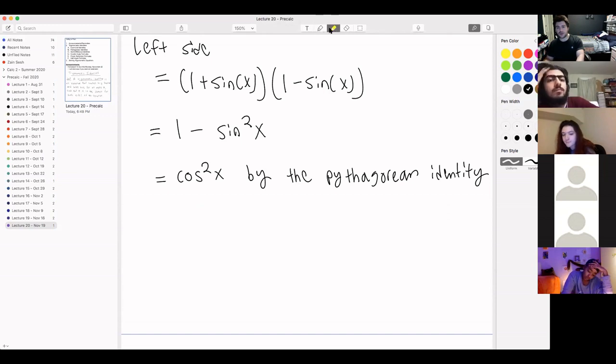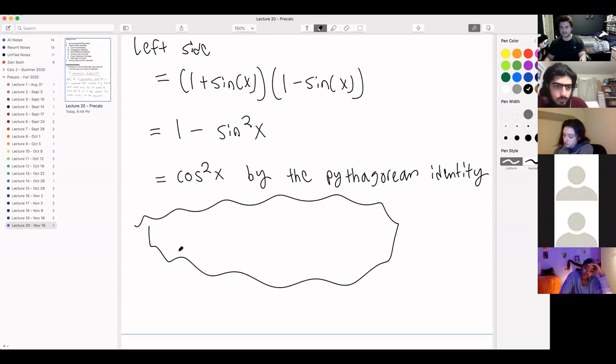Okay, does everyone see why, actually, can someone explain to me why 1 minus sine squared is equal to cosine squared? Maybe someone can just explain that to me. If you were to equal them together, so 1 minus sine squared of x equals cosine squared of x, you just have to move the sine squared x to the right. And you'll just get sine squared x plus cosine squared x equals 1. Right, good. That's one way to look at it.